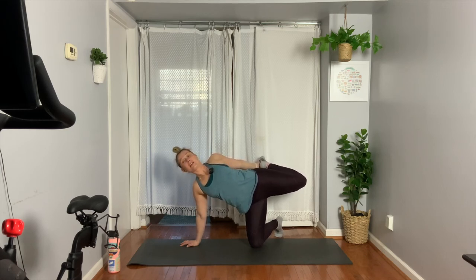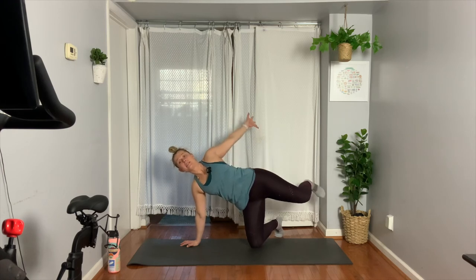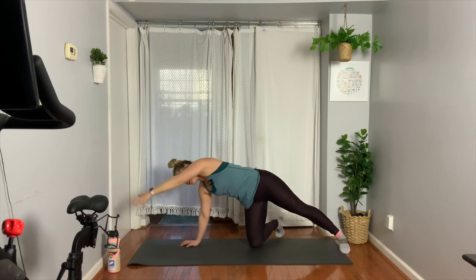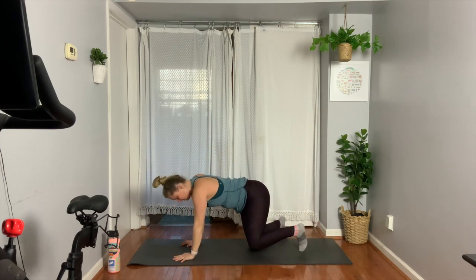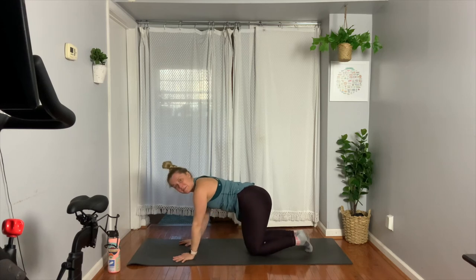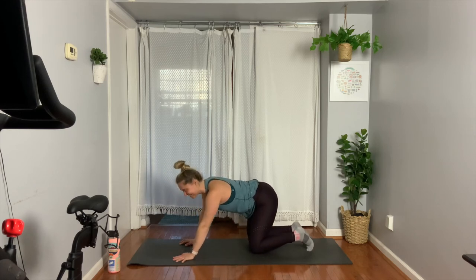Good. Inhale, let your leg go long. Reach over your head. Take a big stretch. Keep moving over the head all the way down to tabletop. Now give me a little bump in your hips from side to side. Ooh, my hips, there, it's popping.